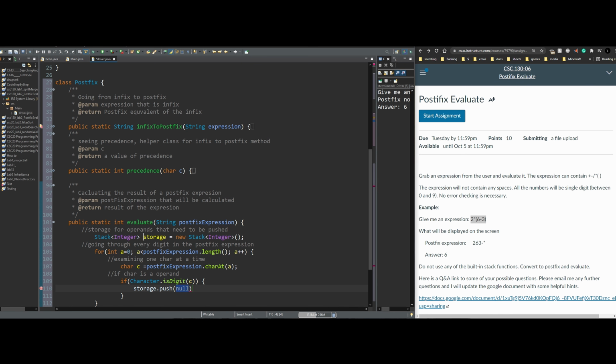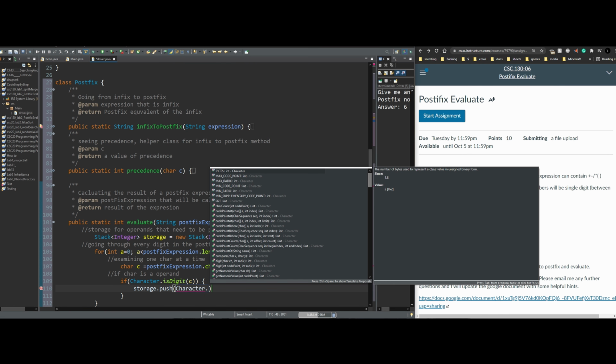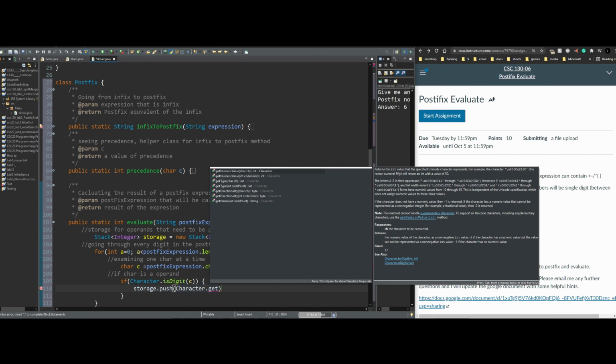We can see that our storage is of type Integer and our c is of type character. So we're going to have to change our character to be an integer. To do that, we are going to use the Character class again, another method in our Character class. We're going to do Character dot. If we do dot, we can see all of these different things that it comes up with. But what we're going to want to work with specifically is getNumericValue, and just typing in get comes up with these things.